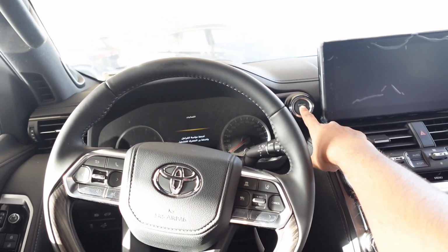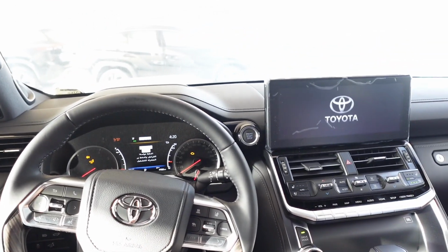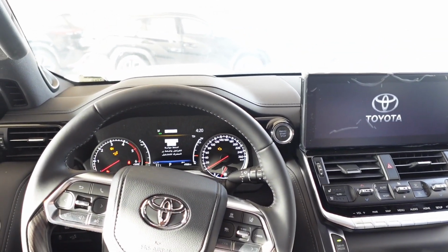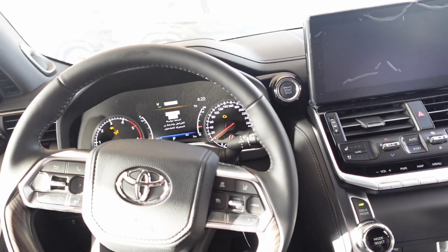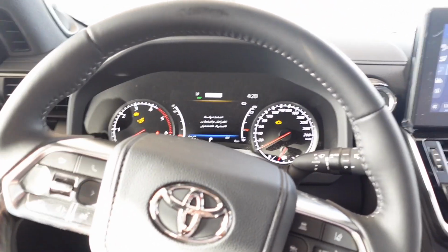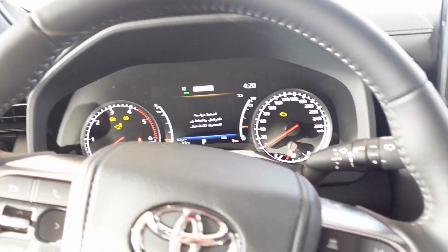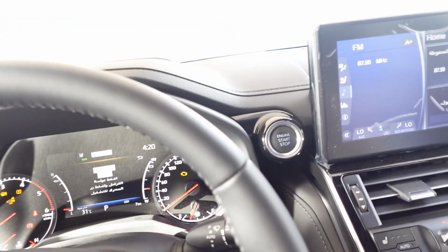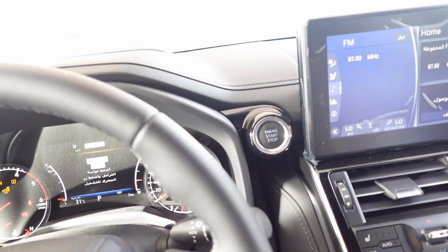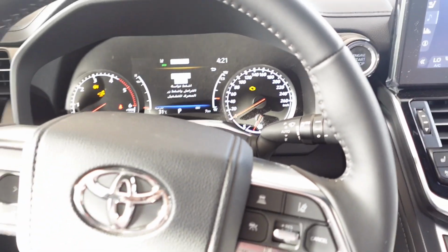Here it goes. Yeah, and see, it has started. The blowers have started. Everything has started. Right now it's telling me to start the vehicle. Everything is written in Arabic, by the way. So I can't really read out what it is because I don't know Arabic. The suspension and all, everything has been really kept, and it's only driven 7 kilometers. So it's a brand new 0 kilometer vehicle only.